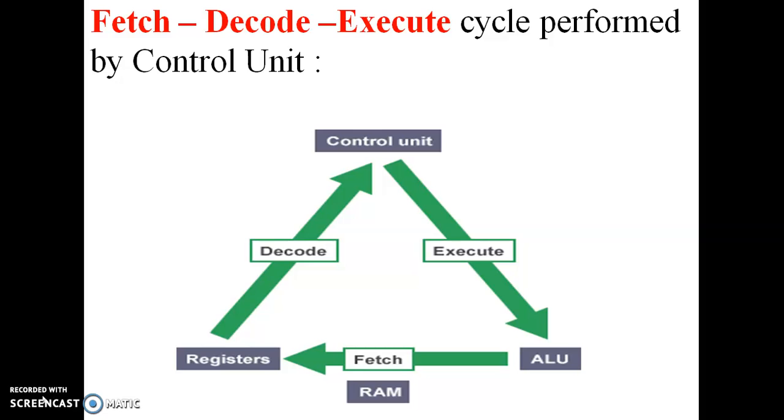So in this particular diagram, if you can see, the first stage is fetch. Now the instruction is fetched into the RAM. From RAM, the required data moves to the registers, which are located in the CPU, wherein they are decoded in the form of 0 and 1, and ultimately they are executed by the ALU. And again, if they want to execute the second instruction, the same process follows until the entire program completes its execution.